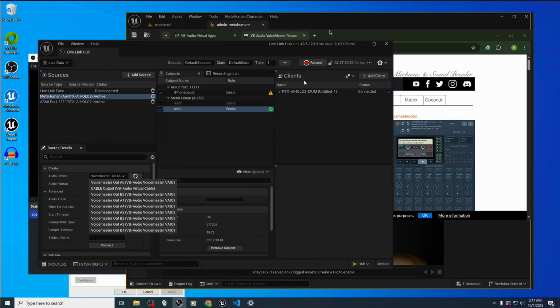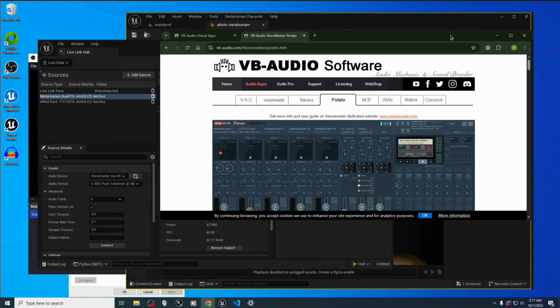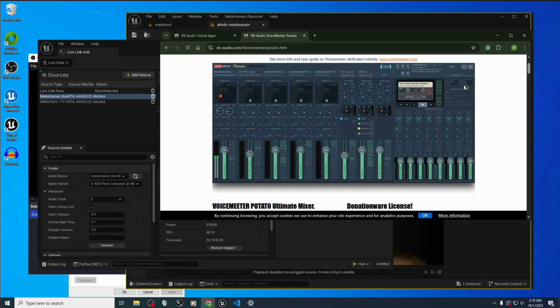That is good because then we can set it up so that we get the one input, which is either the microphone or the audio file you're playing or the streaming, whatever it is as far as your source. And you can send it to two outputs. You can send it to LiveLink Hub and then send the second output to the actual speaker and add a delay. I don't have the app on right now, but there's a button right here that says delay. So you select your input, you select the two outputs, and then you select a delay of less than 1 second for the other one.